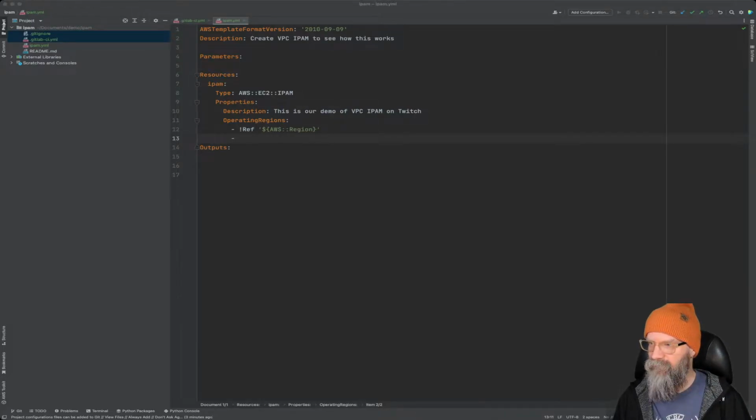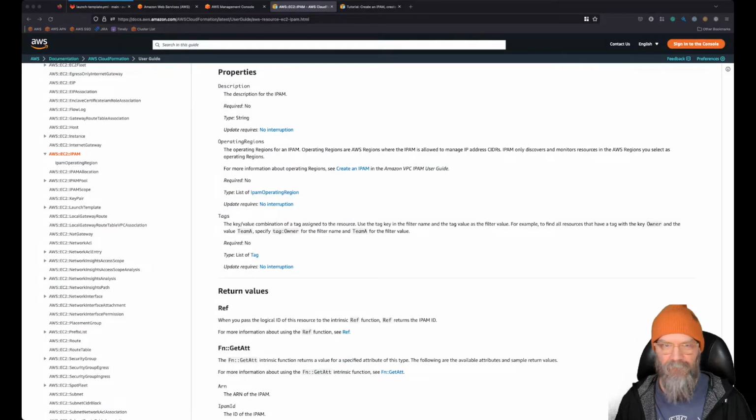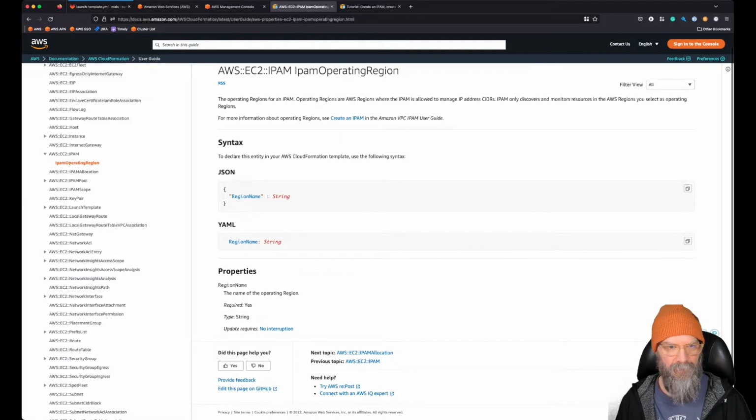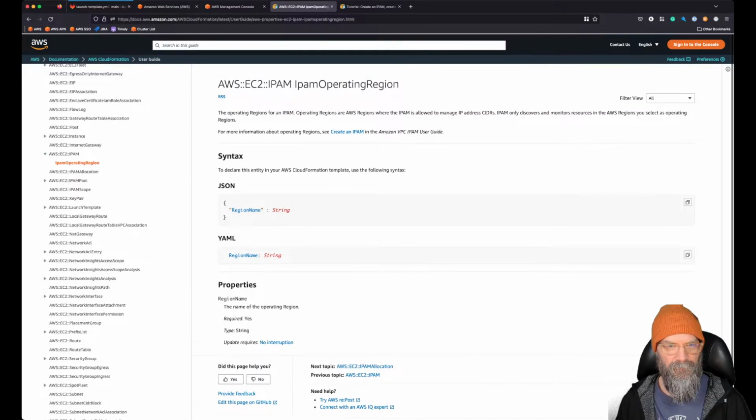Let me flip back over here, just looking at the docs. It says the operating regions for an IPAM are the AWS regions where IPAM is allowed to manage your IP addresses. And it's just a list of operating regions, just the region name. Okay.